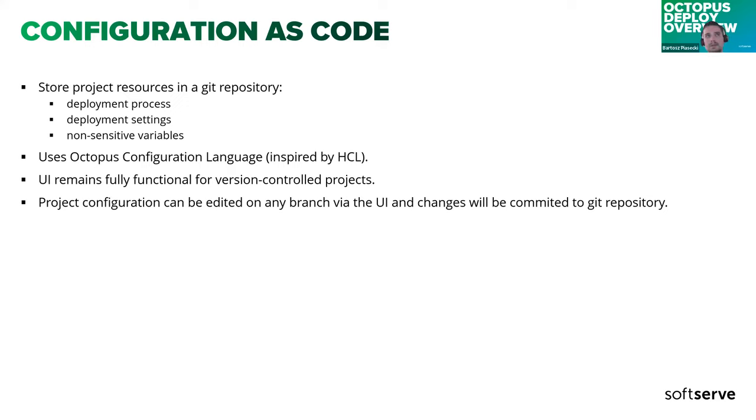I think it's a cool feature, because when I'm using configuration as code in other tools, by default there is one-way synchronization. In many different tools, I see that configuration is pulled from the Git repository, but Octopus has also the second way. So it's also pushed to the Git repository.